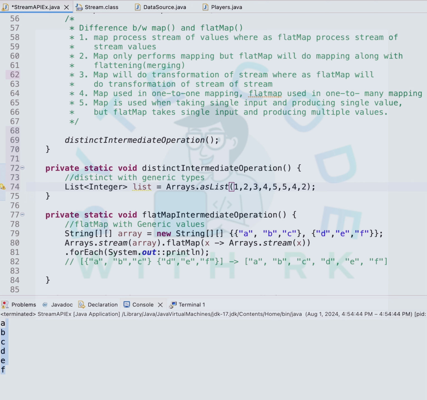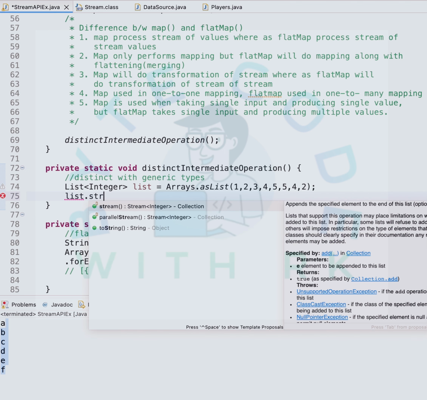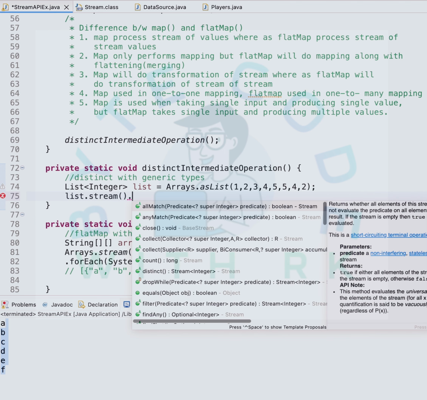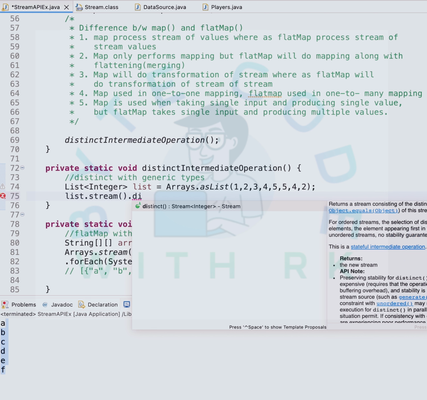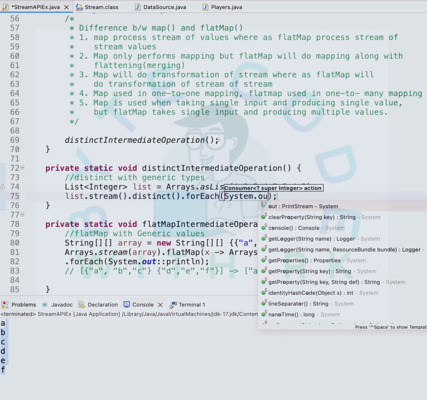So 2 is repeated, 4 twice, 5 twice. In the final list, we call list dot stream, then distinct, then forEach with System.out::println.